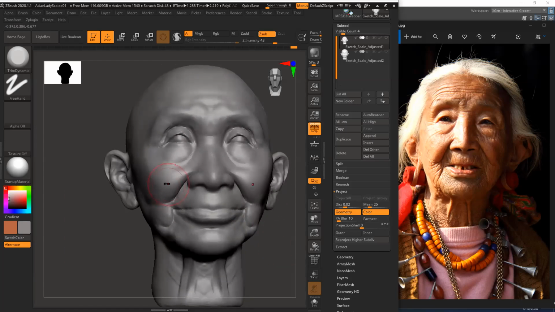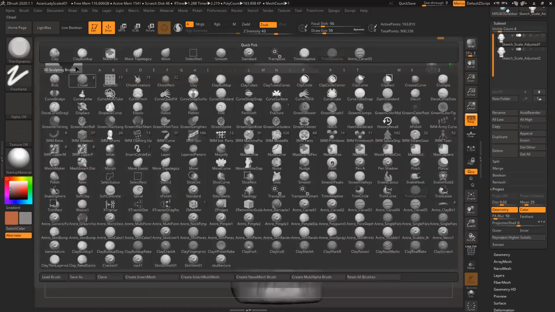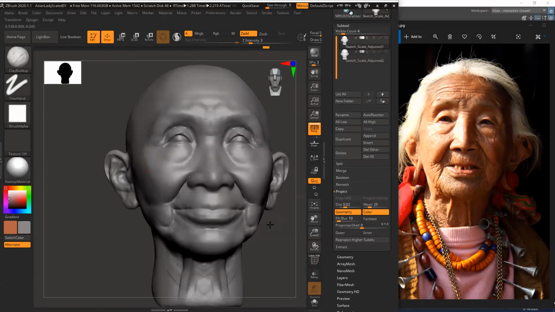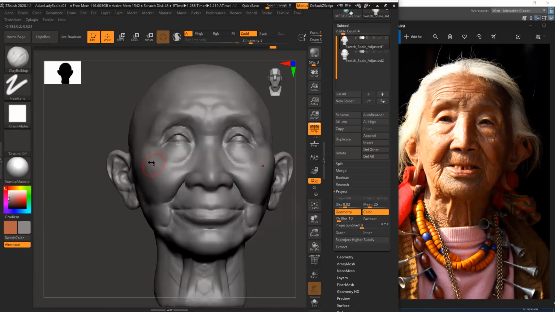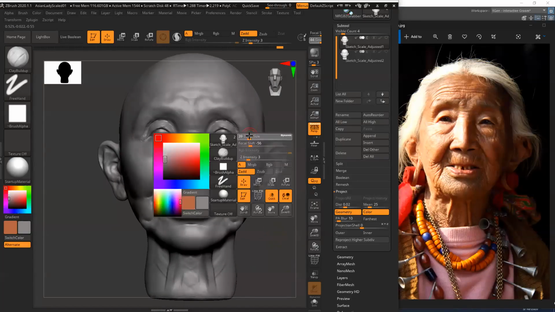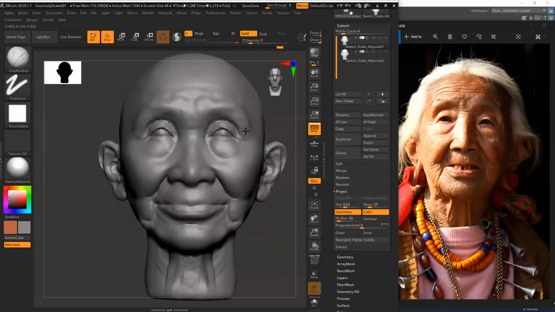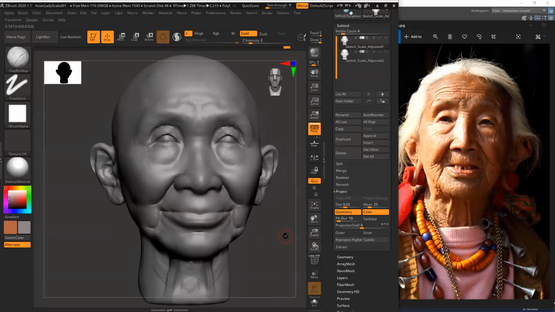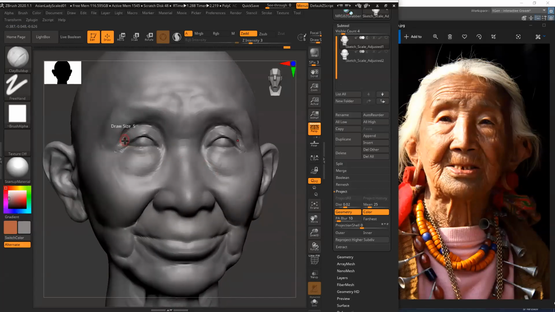So you can go more towards building up now towards this area here. I'm going to fill this up a little bit more and fill up a little bit of the side here as well. So a combination of the clay buildup with either a trim or the H polish. Some of those brushes, I used to use the clay and the H polish a lot, but I swear that in some of those versions of ZBrush, they might have changed a few little things here and there, so I don't think the behavior is exactly the same anymore.